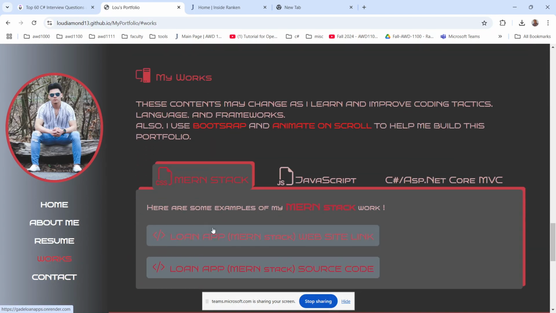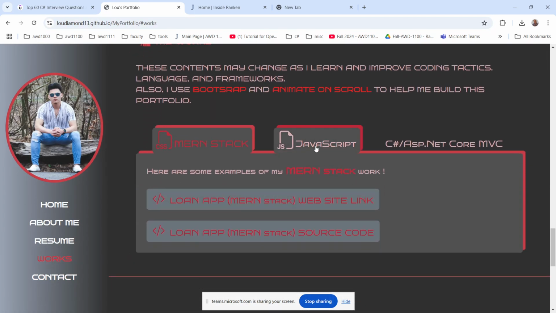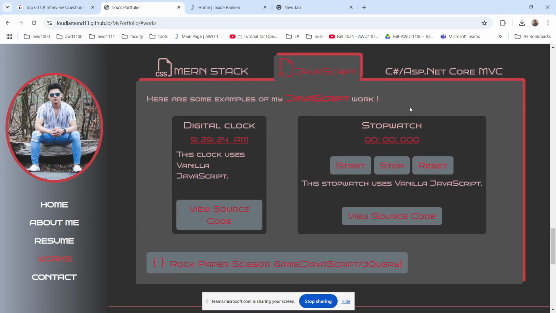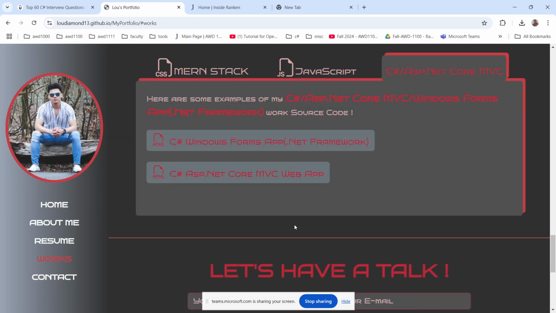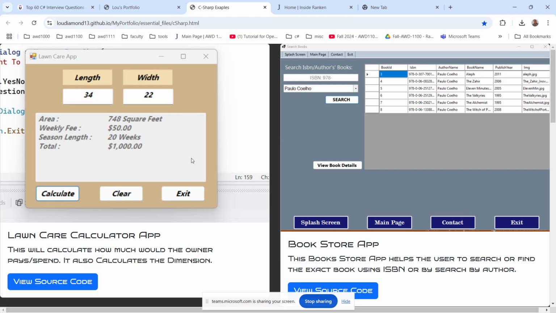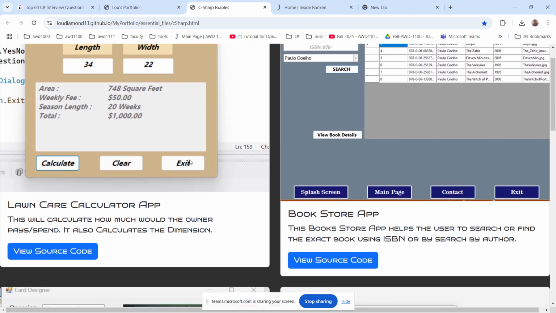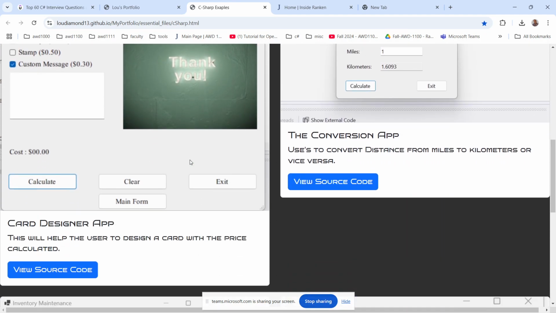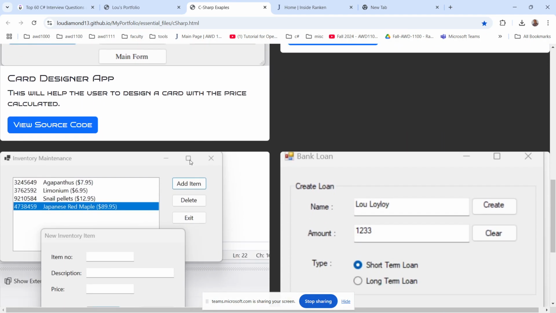So he has different things here as well. Let's see here. This is some of his own stuff. Windows Forms apps. So here's another thing he did, some of the things we've done in this course. Some will look very similar because we've done it before.